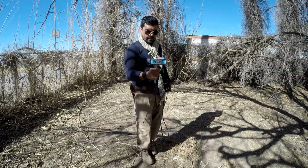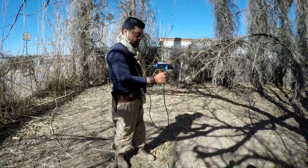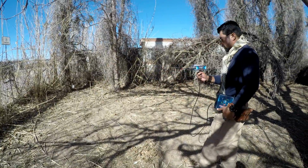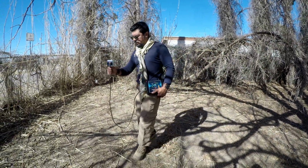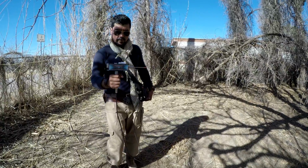Kind of hard to pinpoint it, but okay, well, we know the target's here at this area. So we'll kind of use the boxing method here.